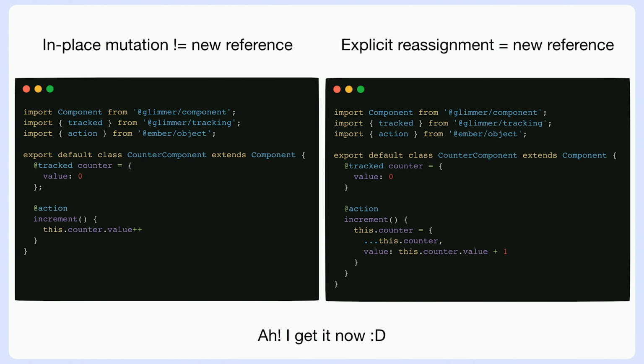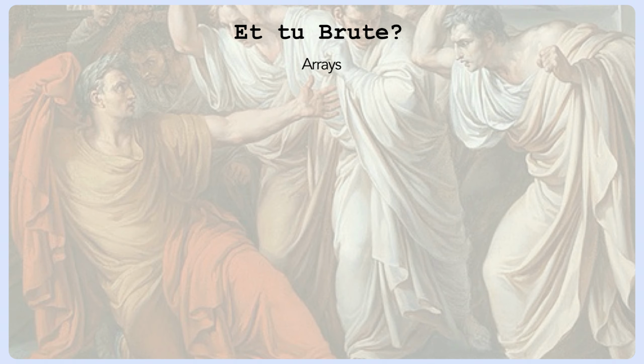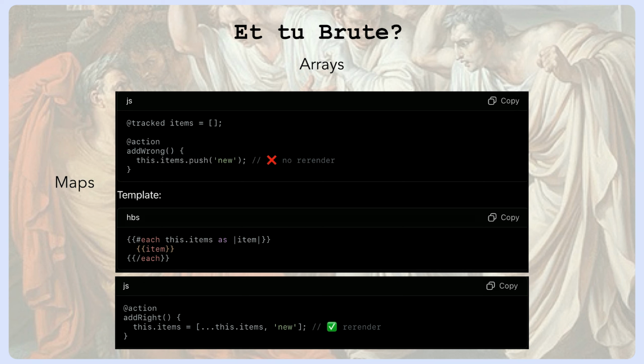So using that analogy, we can now understand why that works. In the first particular code snippet, we do an in-place mutation. That does not update the reference for the tracked property since it points right now to an object, a collection. Whereas in the second code snippet, we are doing an explicit reassignment. And this forces it to have a new reference, which alerts Ember and tells it what to do. Awesome. So, mind you, I said collection, which means that this also applies to arrays, this also applies to maps and sets and any other collection that you can think of.